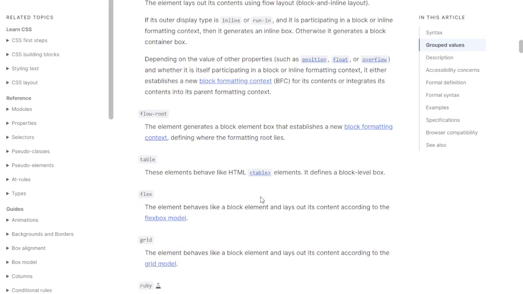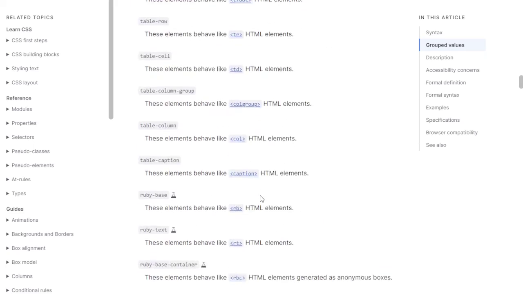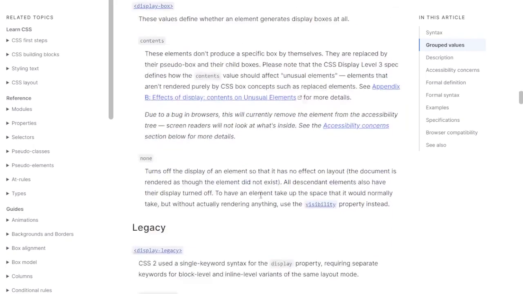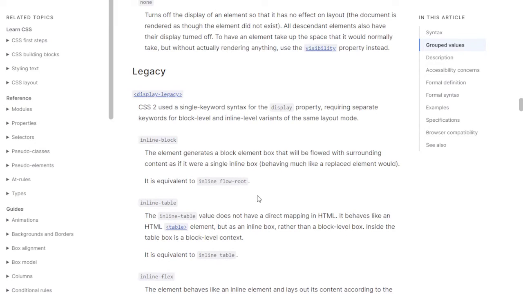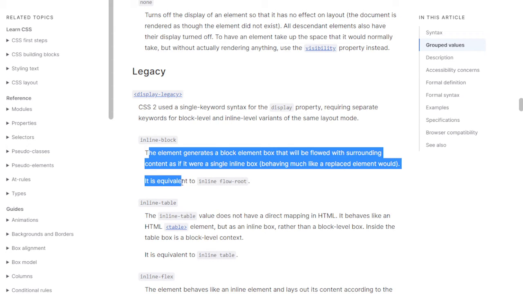And then for inside, let me look for an inline block. There's inline block. It's considered as a legacy. The element generates a block element box that will be flowed with surrounding content as if it were a single inline box, behaving much like a replaced element would. It is equivalent to inline flow root.